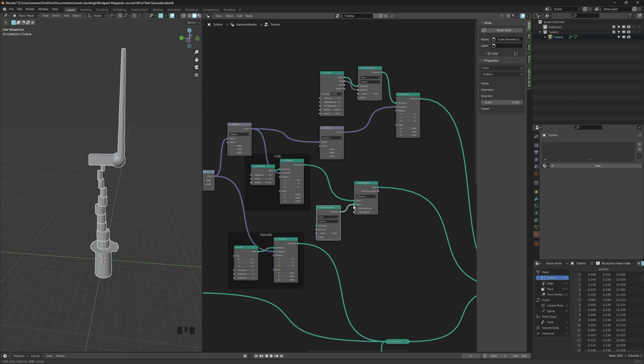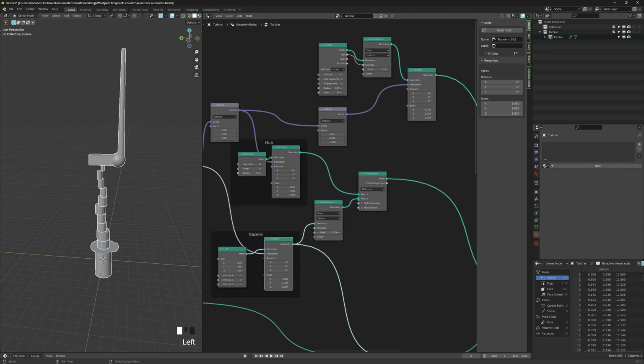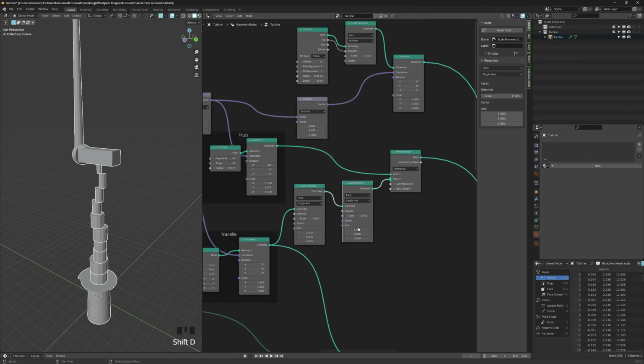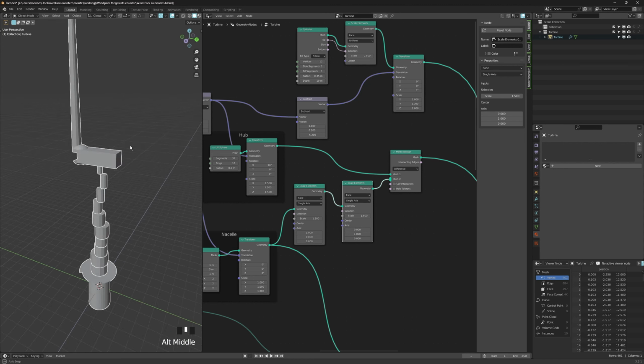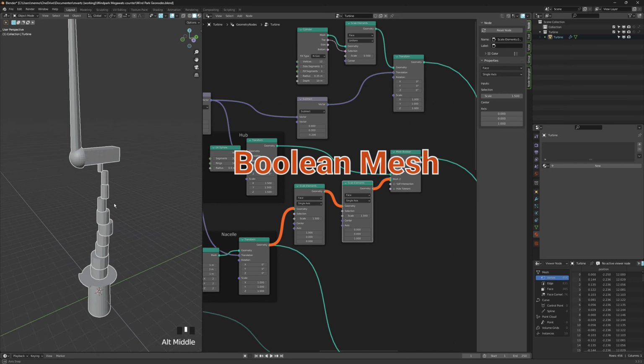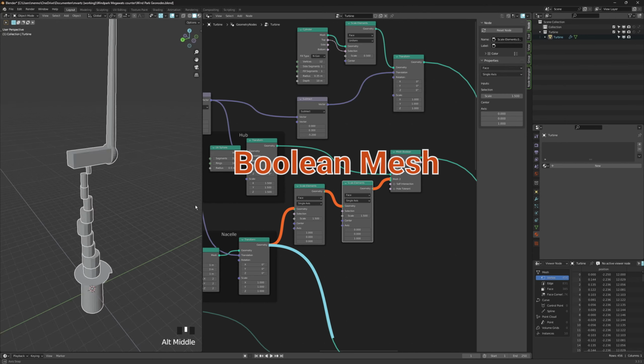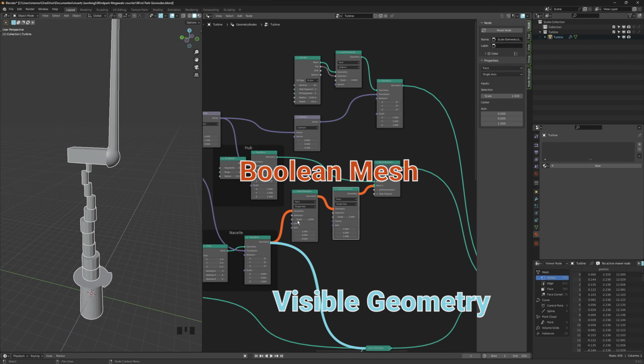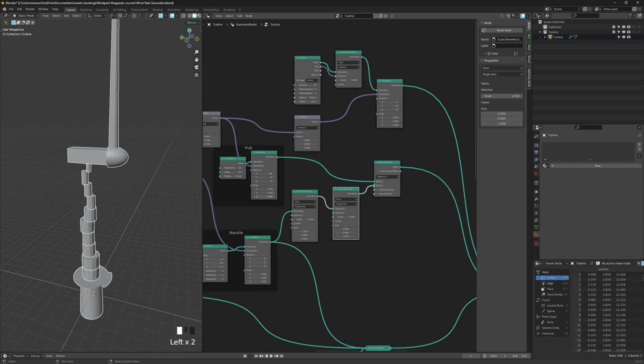Using two separate scale elements, I could fix the mistake I made. I scaled up my hub and then I lost my boolean because the nacelle wasn't really grown with it. So I changed that using a transform node and use those scale elements to transform the boolean mesh of the nacelle, but don't use that same boolean mesh as a mesh you want to see, of course, because I want to keep the nacelle a bit smaller.